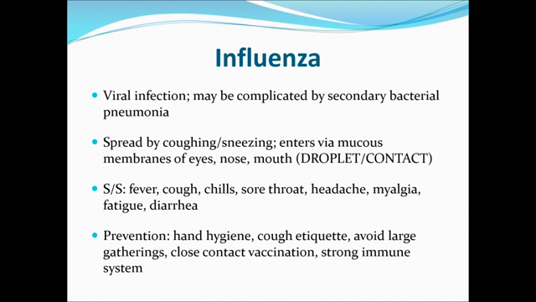So again, the hand hygiene, the cough etiquette, avoiding large gatherings, particularly during flu season, close contacts, vaccination. But really, the best thing you can do to help prevent the flu and really prevent illness in general is to really foster a strong immune system. So taking care of your immune system with good nutrition, adequate hydration, adequate sleep and rest, really trying to maximize your body functioning.